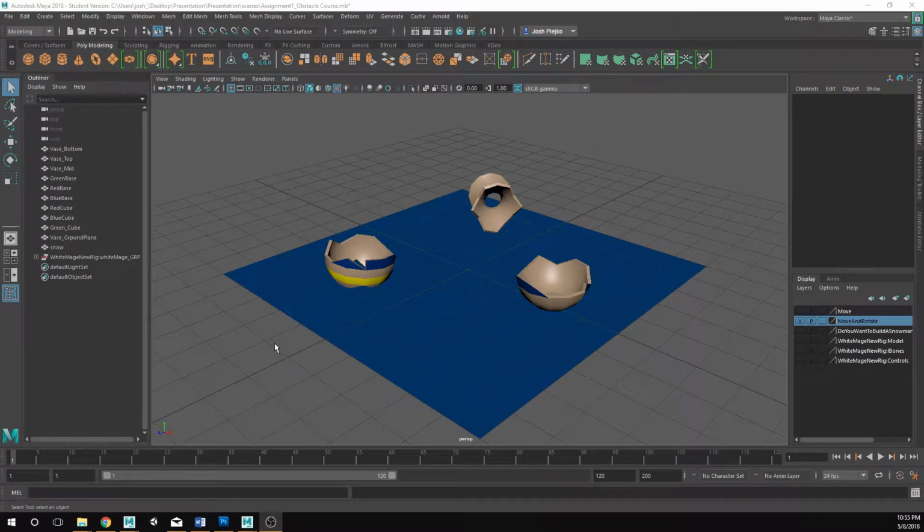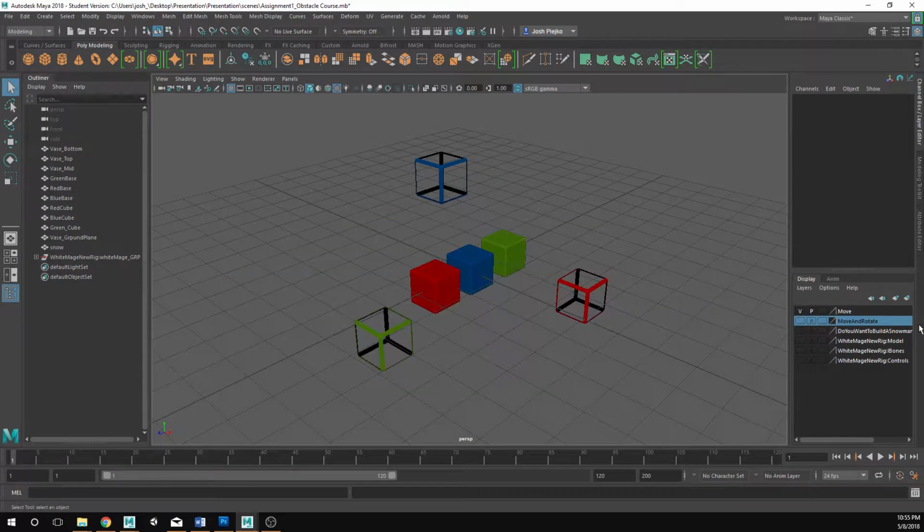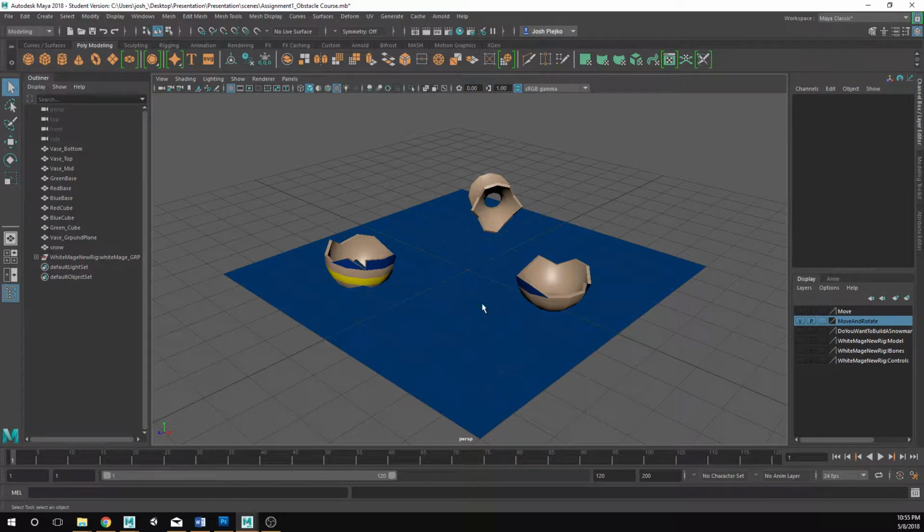Okay, welcome back. What we're going to be doing this time is working with the move and rotate tool to be able to put this vase back together. And again, if you do not see this vase, that's probably because you're on the wrong layer. So if you were in the move tool, turn this V off by just clicking on the V. It'll make that go away, and we'll turn on the visibility for this next layer. And now you should see this.